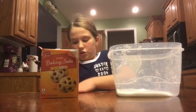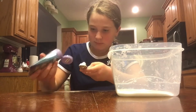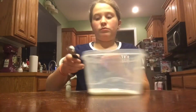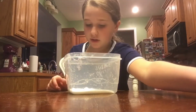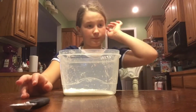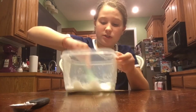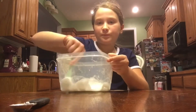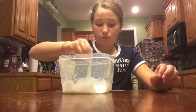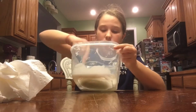Okay, that's not a lot of baking soda, so I don't know if I did that right. But anyways, next is the lotion. So next I mix it up and then add the eye contact solution. Fun part, we're actually going to be doing slime. So you put that much baking soda, 1.5 teaspoons, and 1.5 teaspoons of lotion.